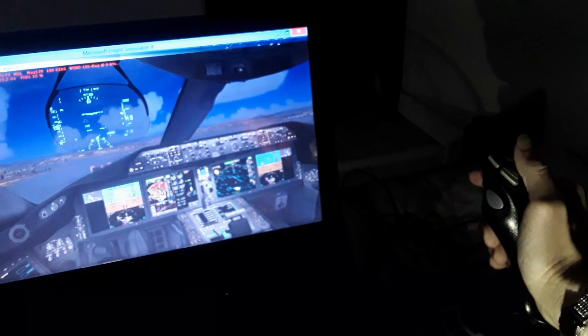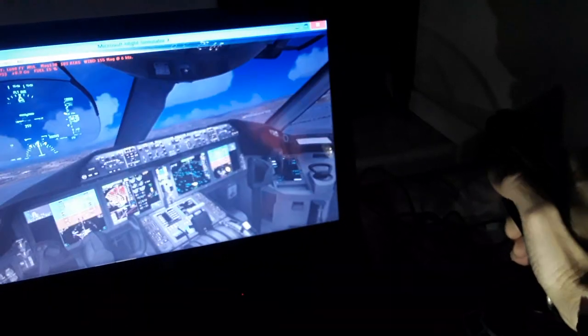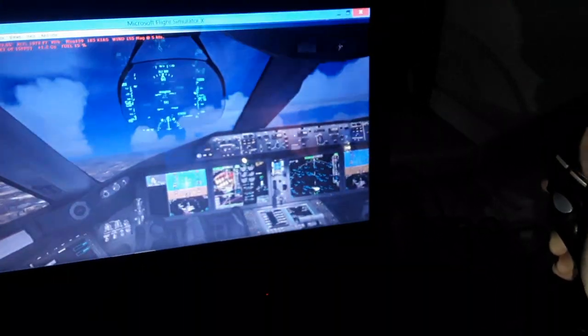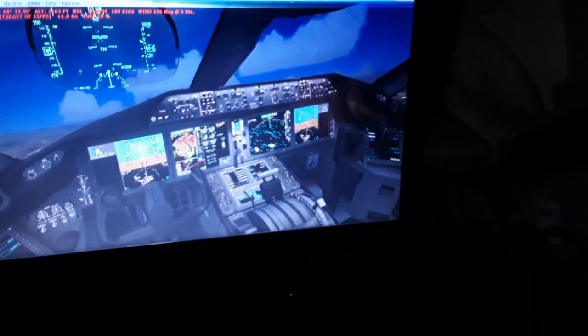So we have the rotation, positive rate of climb. Keep climbing, landing gear up.